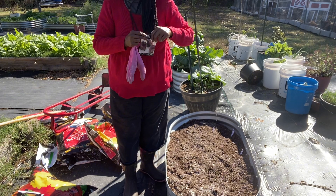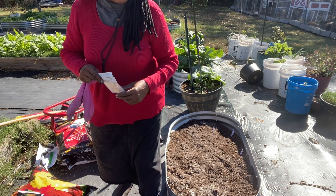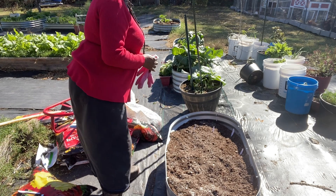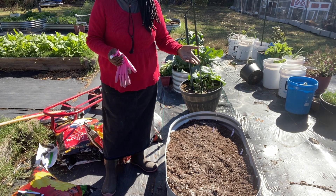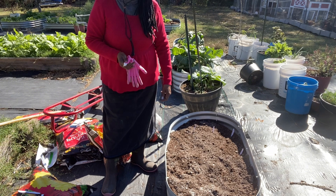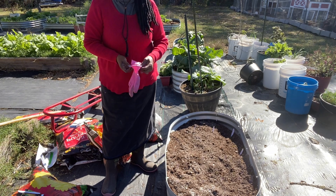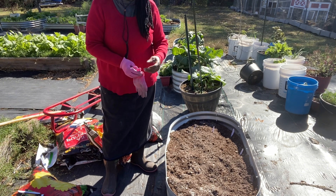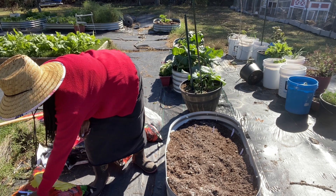This was the first time I had ever gone on the Baker Creek website and I just got excited — it has so many varieties. That's one of the reasons I garden: I like different varieties of food. I don't want to just get the same thing from the grocery store. Just go and there's that one kind of squash or brussel sprouts. I want to try other things, and the only way to get them is from a fancy store or restaurant. I want to grow those things in my own garden.